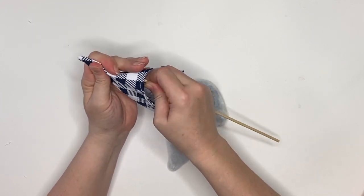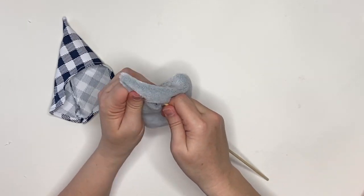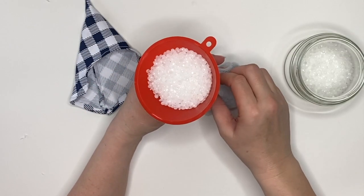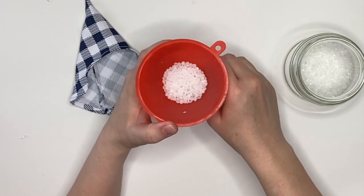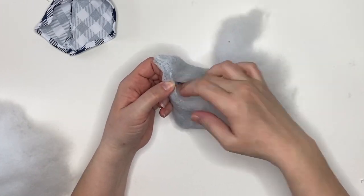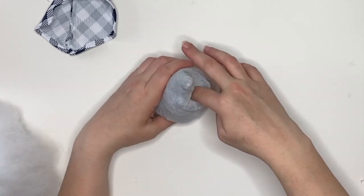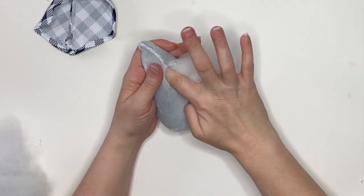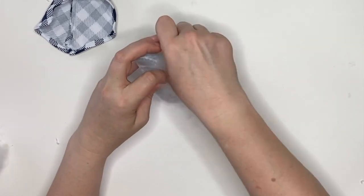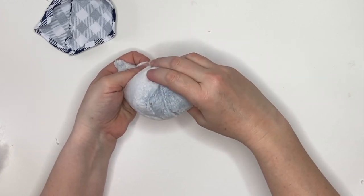Now it's time to fill. We're going to use a dowel, paintbrush, or anything you have to poke out the very tips. Then you're going to fill it halfway up the body with weight — I'm using poly beads, which are non-odor and non-moisture absorbing. I recommend you not use food products. Then we're just going to stuff the rest of it very generously with polyfill — you can use Dollar Tree pillows, big box store pillows, or polyfill from the craft store.